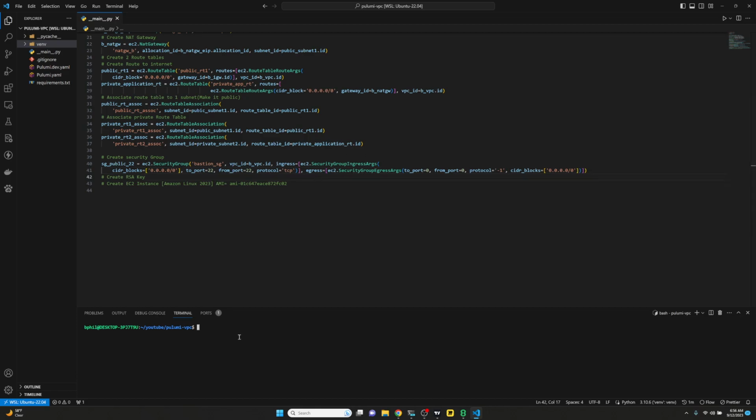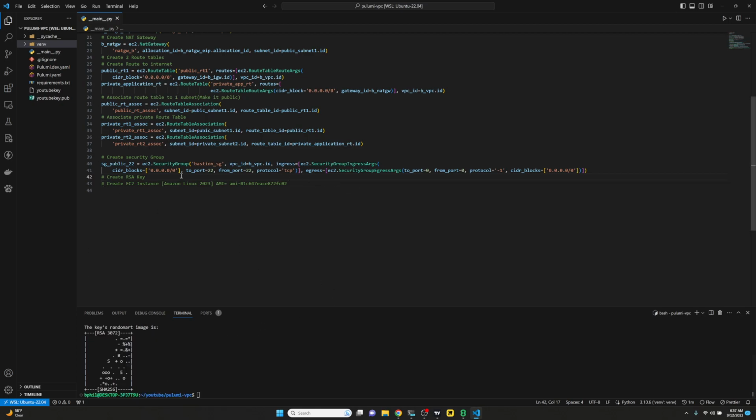Now, of course, I'm going to delete this key, but in order to create your RSA key, you just want to say ssh-keygen, and you can configure some options here. I'm just going to do the default, so I'm going to say YouTube key, and no passphrase, and there we go. So we got a public and a private key here.